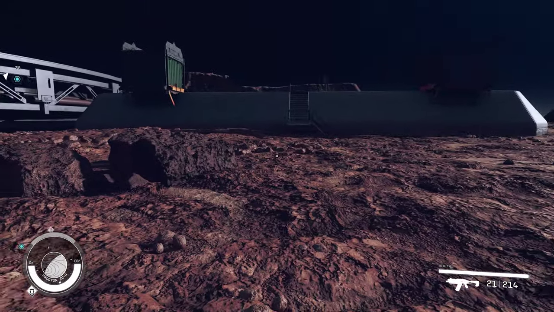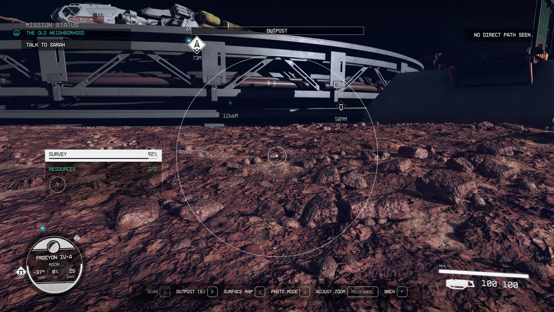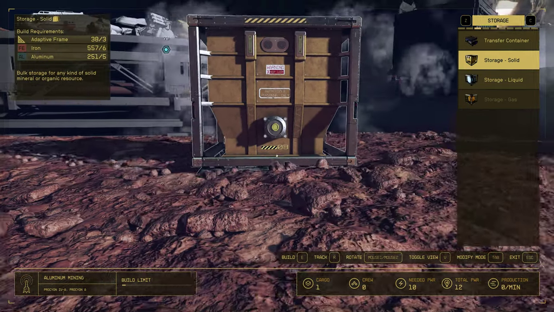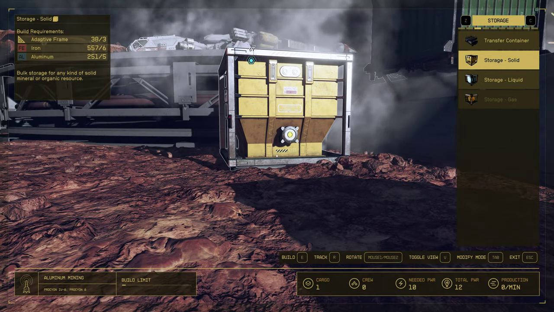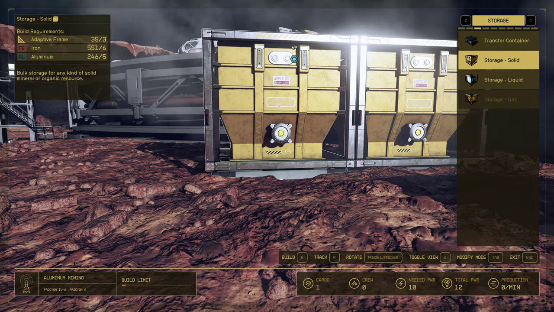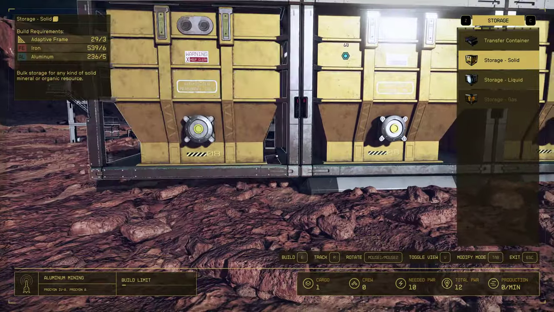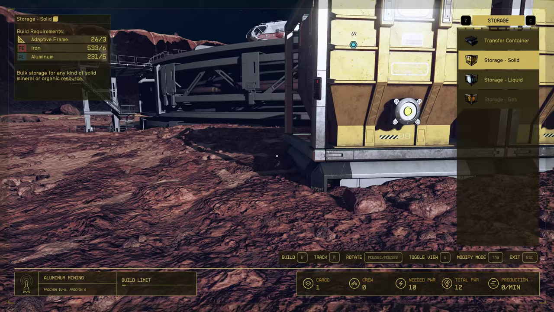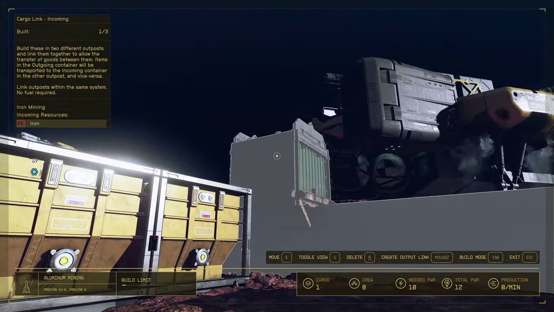Alright, so now we need more storage. Gotta have storage for the stuff coming off of the ship over here. I'm gonna start with it right here. It's in a little bit. Do some research and build larger storage units, because these are the smallest ones you can build. Let's just go ahead and start with five. Five sounds like a good number.